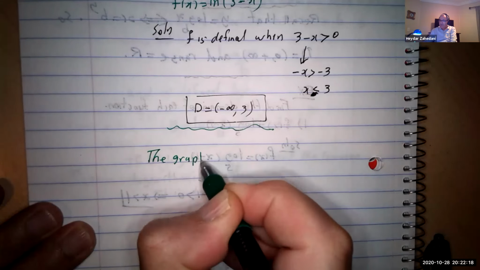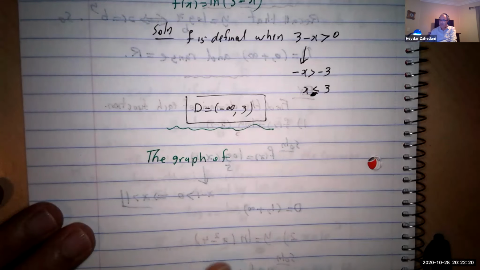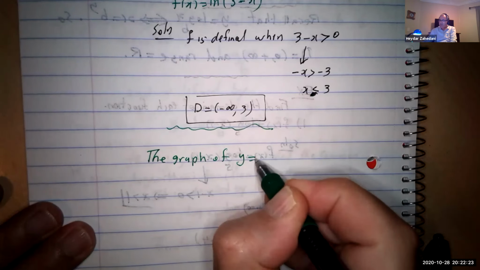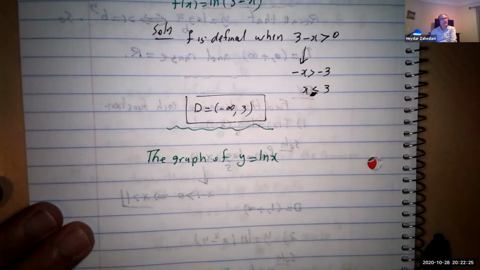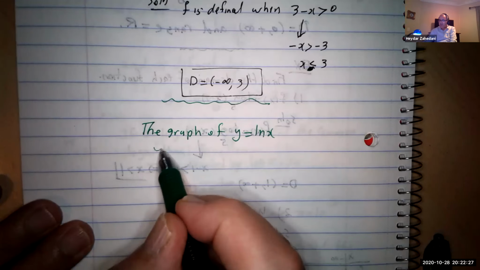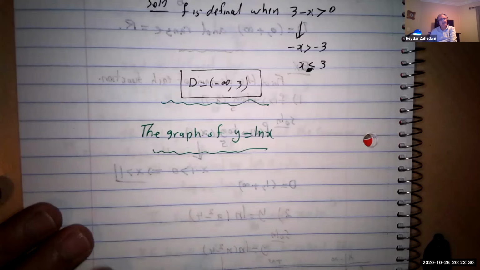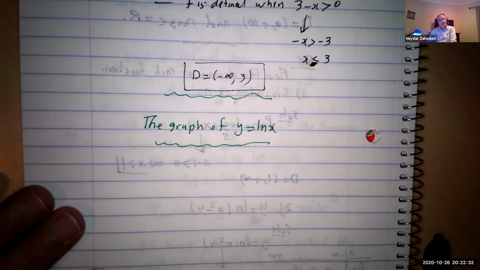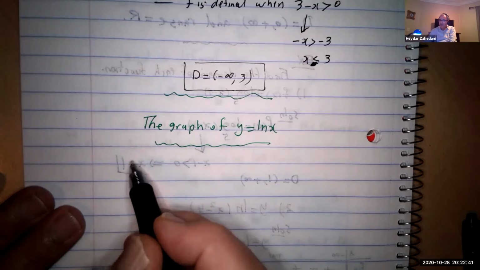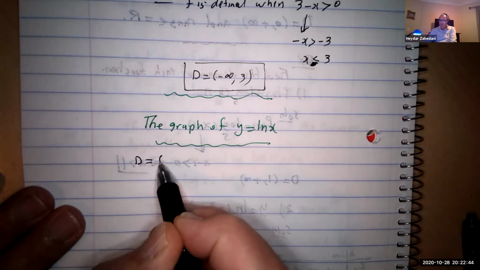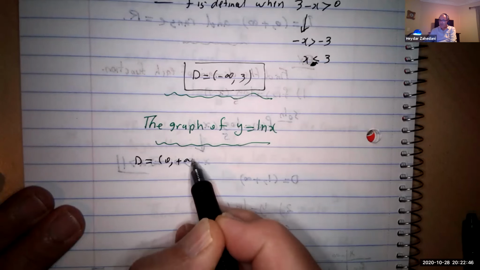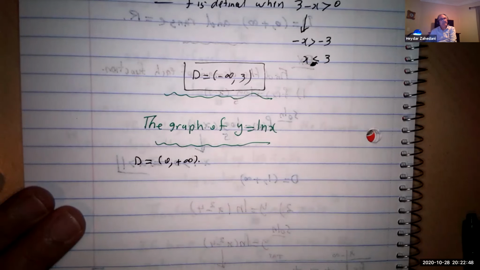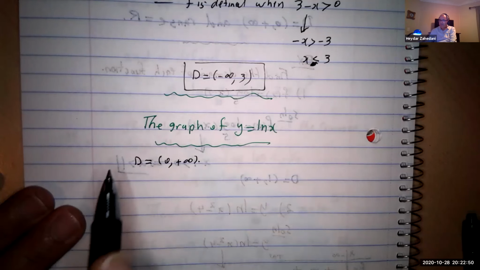The graph of, we stay with the ln x, which is the most popular one that we are interested in. To get an idea of this graph, you can use your calculator if you like to get some points. But I'll give you some information to start with. We know that the domain of this function is all positive numbers. This is going to be the domain.